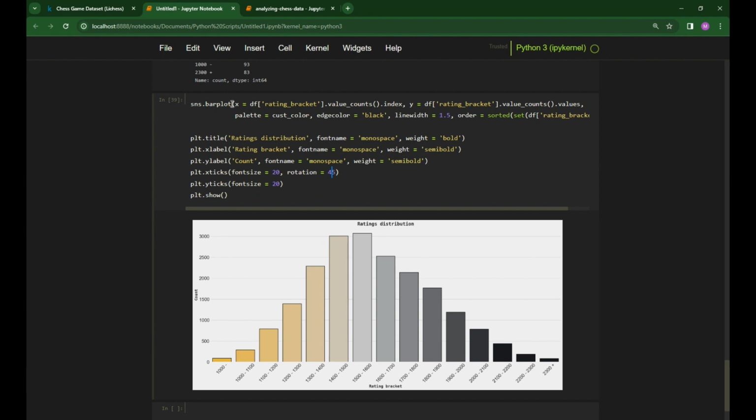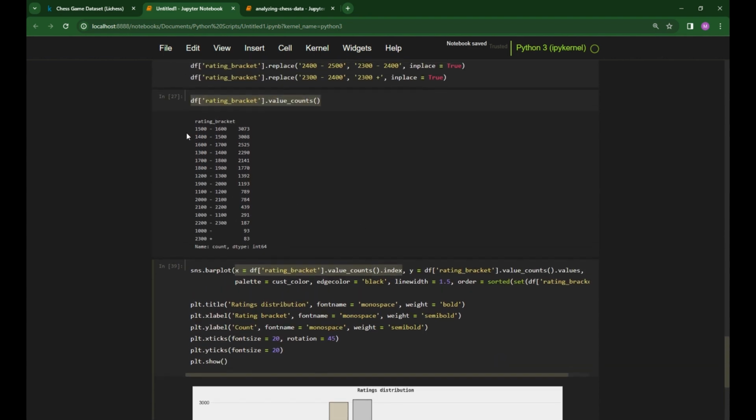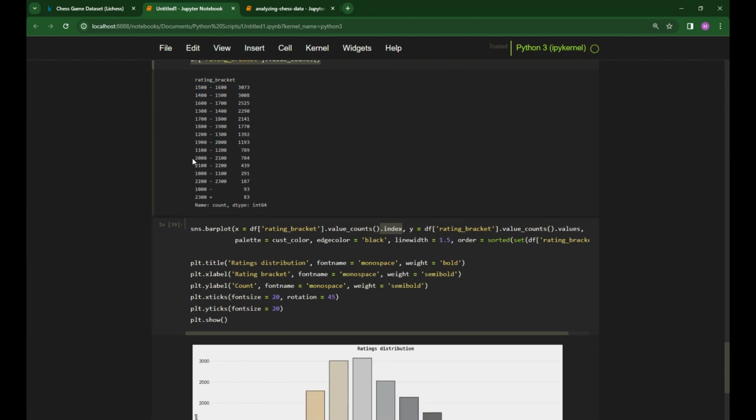So just to run down once again, we've created an SNS bar plot. X is defined as the index of our value counts. As we can see, we've already used these value counts, so we're reusing this for both the X axis and the Y axis. Just for X, we're looking for the index names, which are these bracket names, and for Y, we're looking for the actual values.